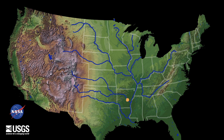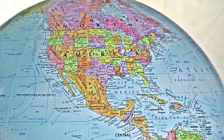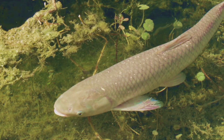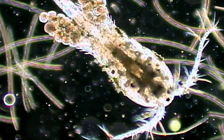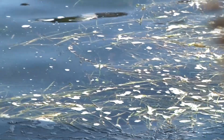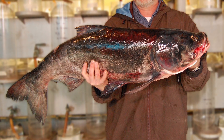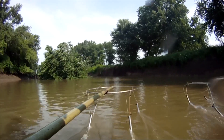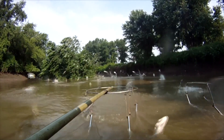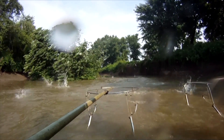Since they got loose in southern states, these fish have continued to multiply and spread north. In their native China, they live in a climate range similar to the United States, so cold temperatures don't stop them. Invasive carp feed on water plants, algae, mussels, and zooplankton, which are part of the natural ecology. They can grow as large as 60 to 80 pounds, and their feeding causes major damage to rivers and lakes. When spooked by sound or vibrations, silver carp can leap high out of the water, causing many injuries to boaters in highly infested areas south of Minnesota.